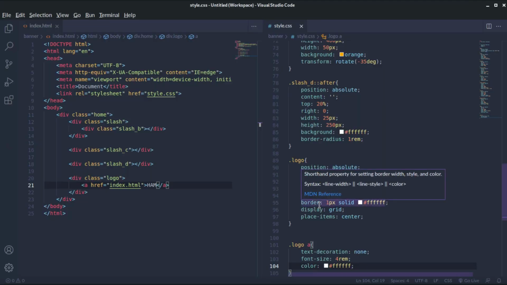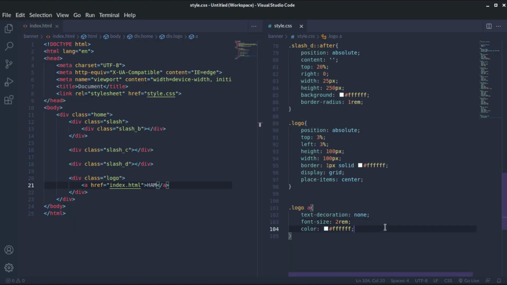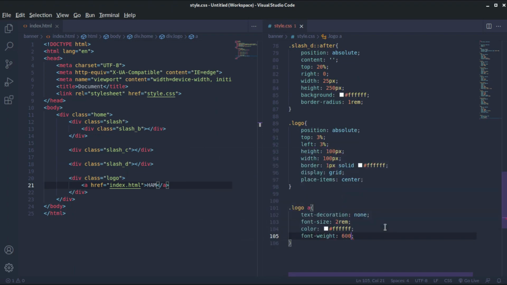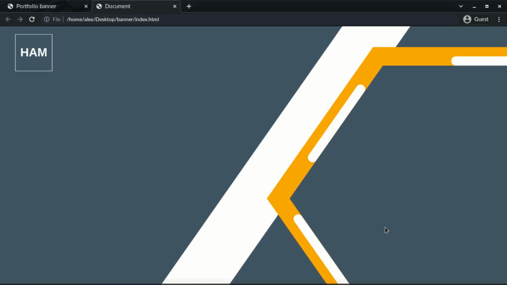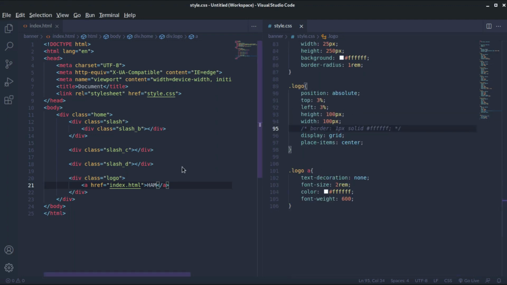Oops, that's too much. 2 rem, indeed. Look at that. We should also add a font weight of maybe 600. Now we can get rid of the border in the logo section.